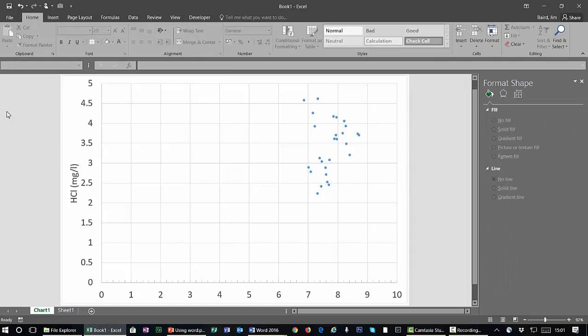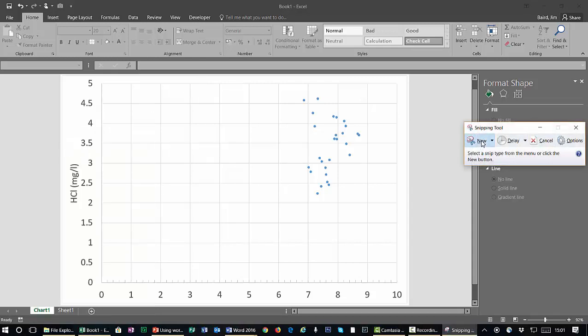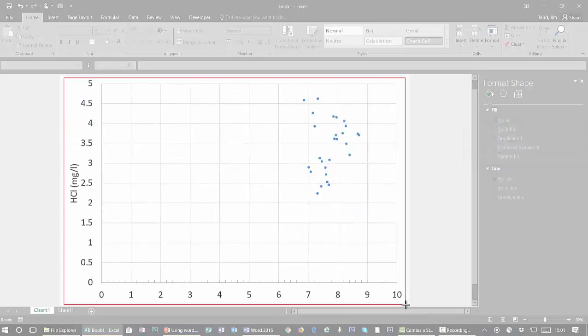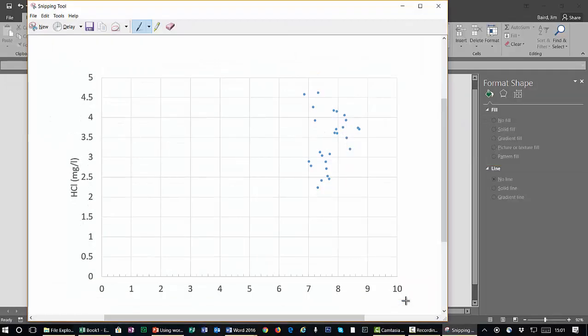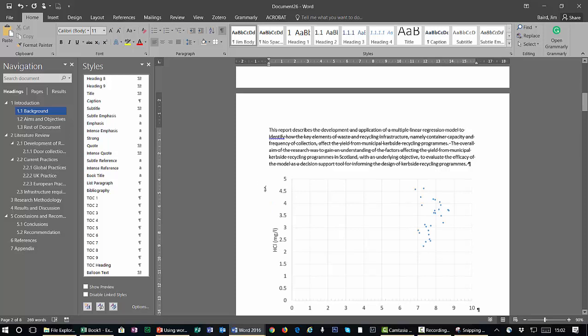Next thing I will do quite often is use a snipping tool. It's like this. I click New, and then I click and drag, so I choose my area. There's my diagram, there's the area. I now go Edit, Copy, and I go back to my Word document that I've been working on, and I want to paste it into this section here.